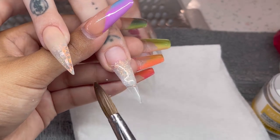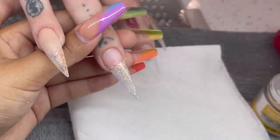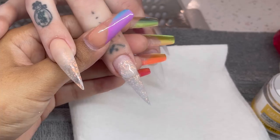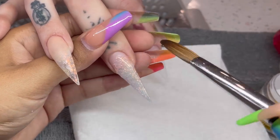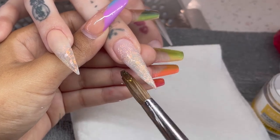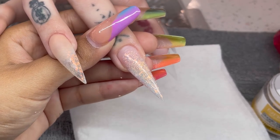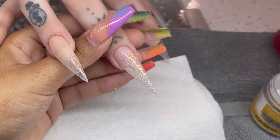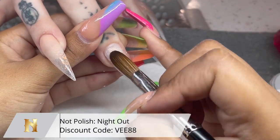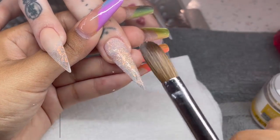Now, I've gotten a lot of questions on this glitter. Like I mentioned, it is discontinued. Unfortunately, the brand does not make it anymore. However, there are tons of other companies that have similar looking ones. Profiles Backstage has these loose mylar glitters that you can use in place of these. Super, super cute. I'll link them down below. And Not Polish actually has a glitter powder mix called Night Out, which is also very similar, and I definitely recommend both. They're super, super pretty, very sparkly, and I'll leave both of them linked down below if you guys are interested in that.